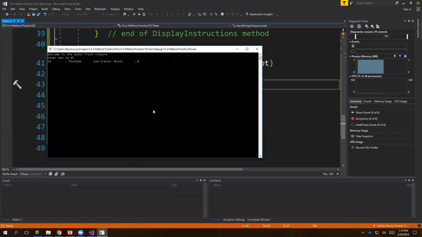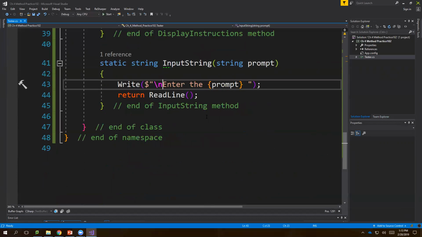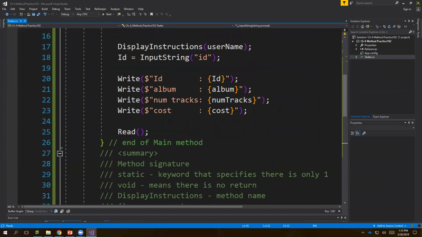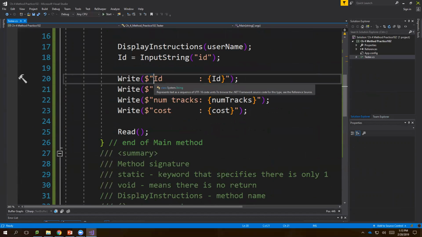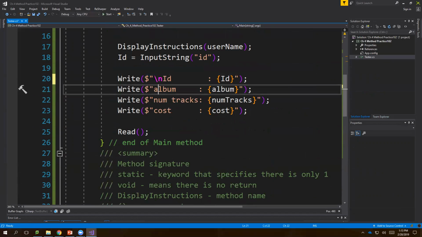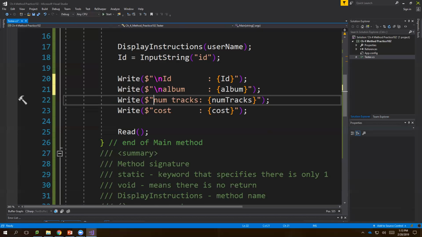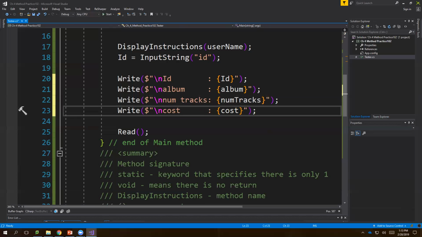ID 45, album nothing, num tracks 0, cost 0. I need to put some new lines on that too, huh? Let's fix it. So for each of our interpolated strings, I'll put the \n at the beginning. And then the next time we run, that message should look a lot better.